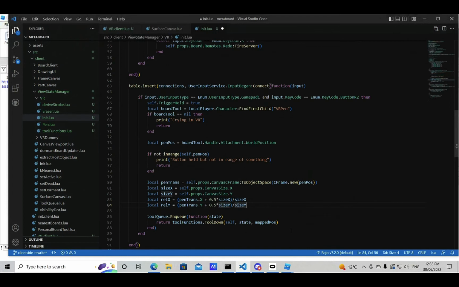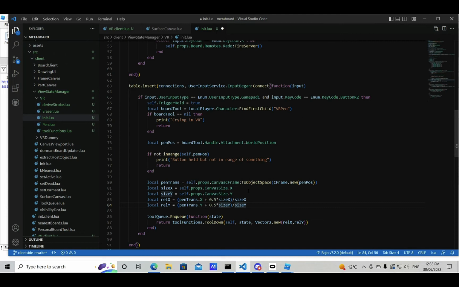Looks fine. And then I have to do something more intelligent here, or just do Vector2 rel x, rel y. So these coordinates I don't think are correct, because the way the coordinates on a board are, the vertical height is 1, and the horizontal width is equal to the aspect ratio, as if you put a 1 by 1 square as big as you could on the left side of the board.